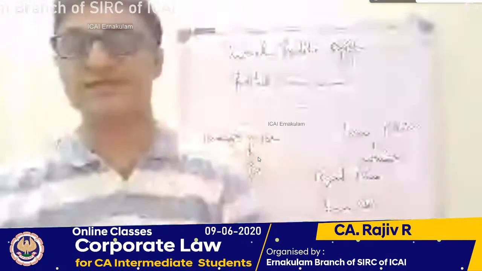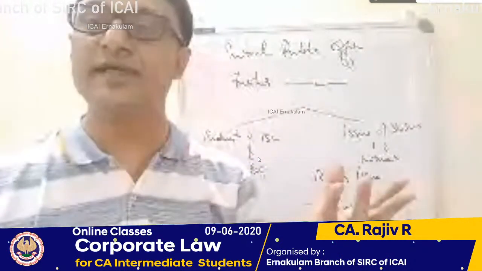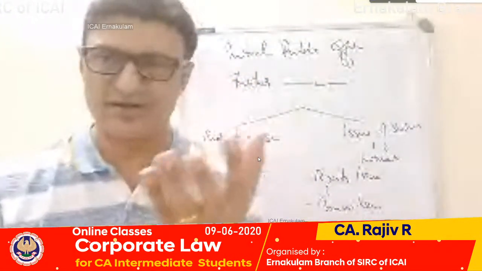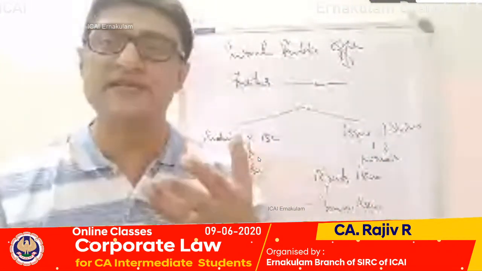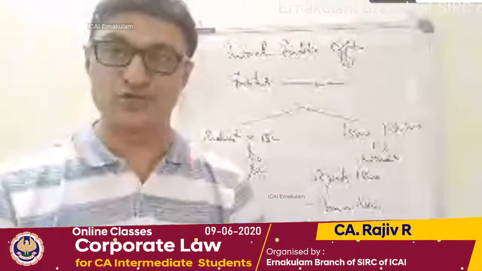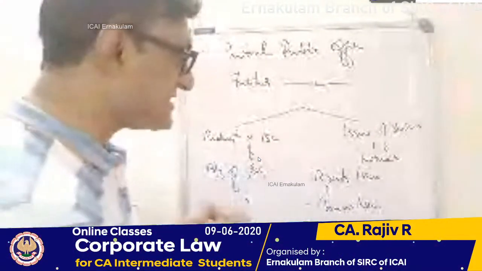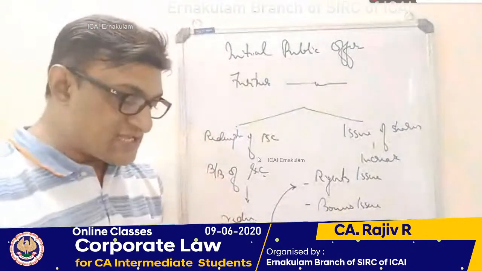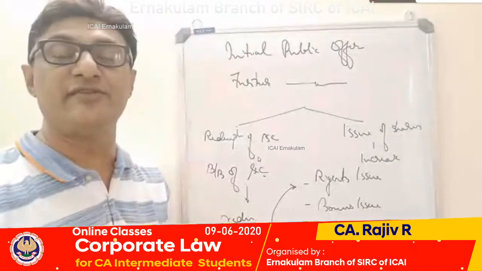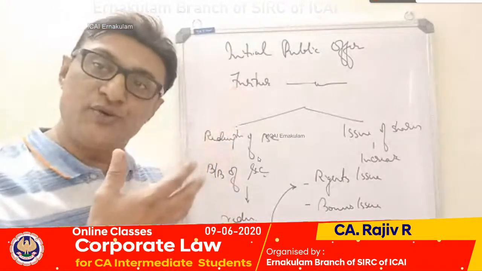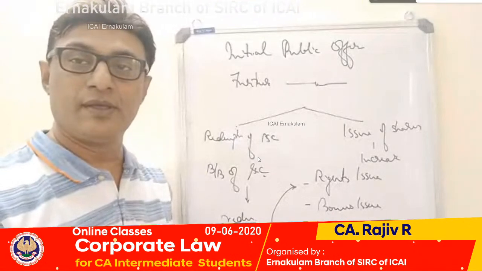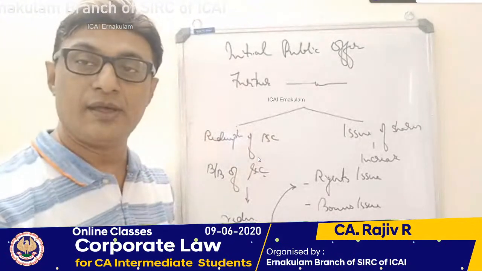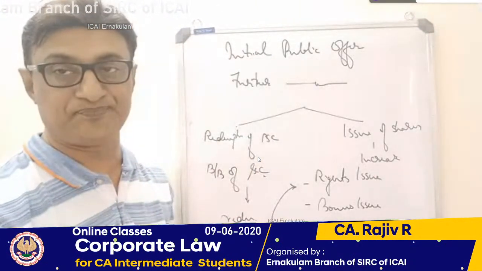ESOPs is for employees. And there's a general assumption that the number of employees would be less than the number of shareholders in the company. Not always. Well, I just made a general statement. There's no linkage between the two, but that linkage is necessary for the purpose of comparing these two. So in the case of a company like Reliance, which recently went in for a rights issue, the rights issue itself is large. The number of employees of Reliance is definitely much less than the number of shareholders.